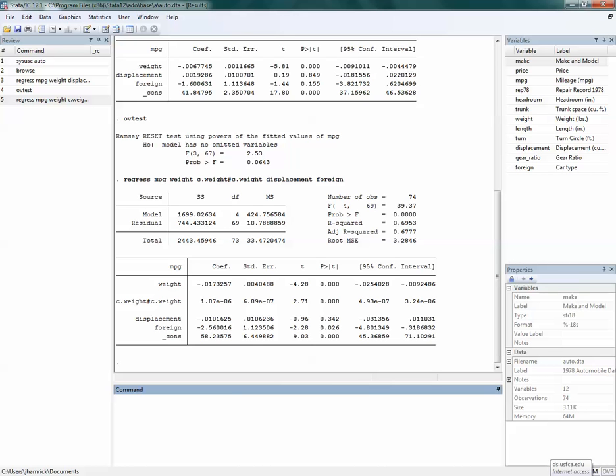Well, the reason is because the OV test uses in Stata y hats, which has the influence of weight, displacement, and foreign in there. And so it's not targeted on one particular variable, a power of that variable. So as you can see, the OV test should be used as a guidepost. It's not going to provide you with definitive answers as to whether or not you should add a squared version of one of your independent variables to a model. But it will, if it rejects the null hypothesis, give you pretty strong evidence that you might want to consider adding powers of independent variables to your model. So that is a very quick run through of the OV test.